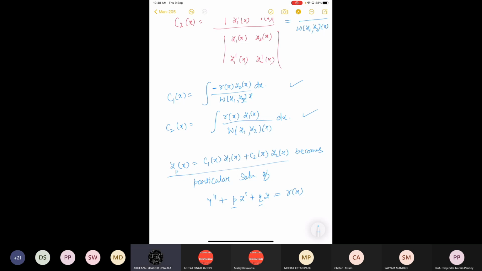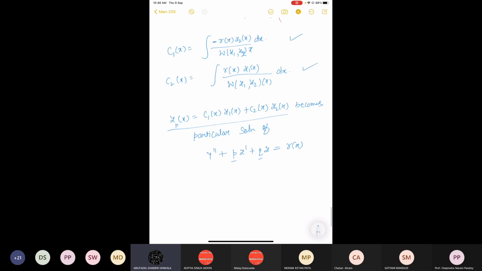Sir, can we do the reverse way? Like if we have the particular solution, can we find the homogeneous solution using this only? If you have two particular solutions, then you can simply find the difference and it will be a solution of the homogeneous problem. From one, you cannot find it. Are you getting my point?